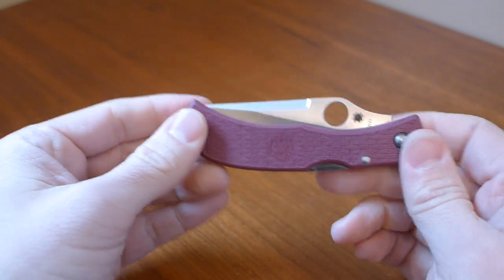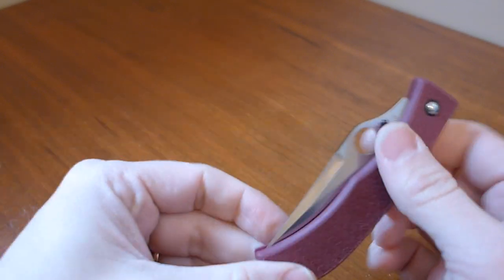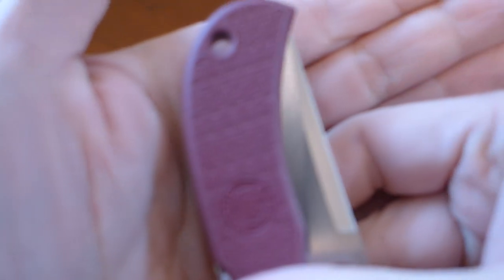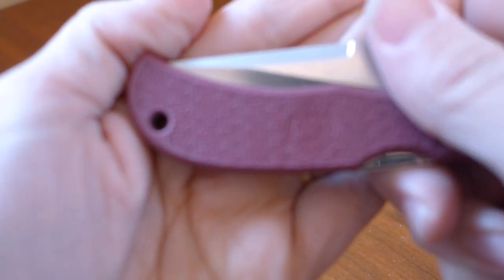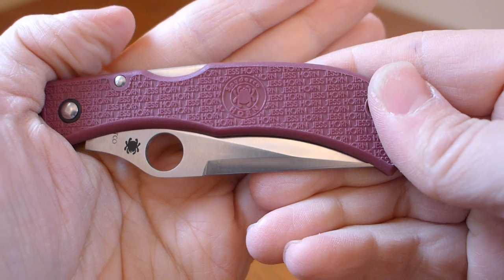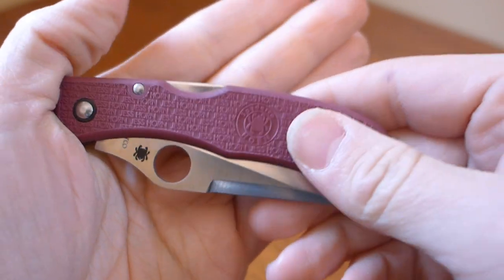This knife was produced as a sprint run in 2006. And it's a sprint run because it comes in this burgundy micarta handle. And you can see, let's see if I can get it to zoom in here. There you go. Jess Horn, Jess Horn, all over the place.